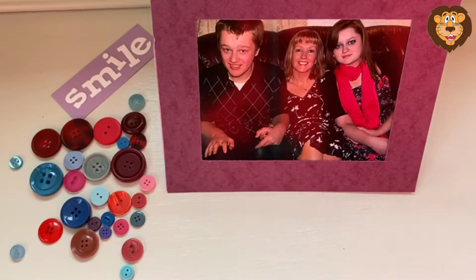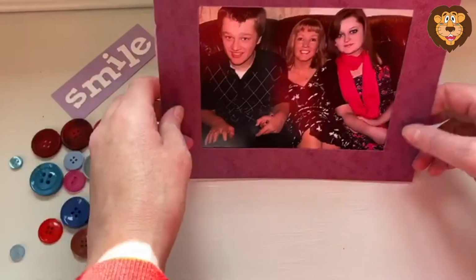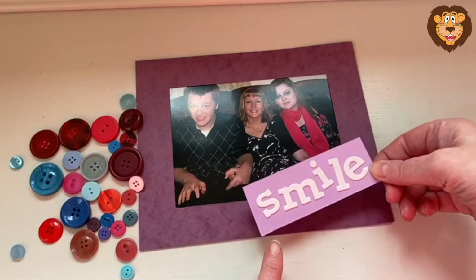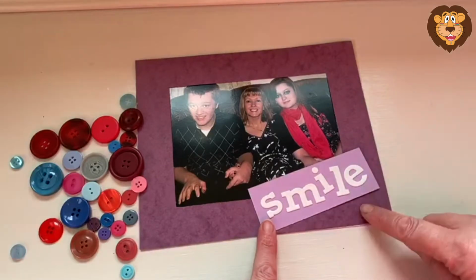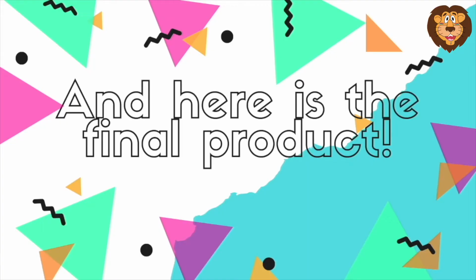You can decorate your frame however you want. I'm going to be using some coloured buttons and some letters. And I've made the word smile, because this photo makes me really happy when I look at it. So I'm just going to glue on my buttons and letters and I'll be right back.